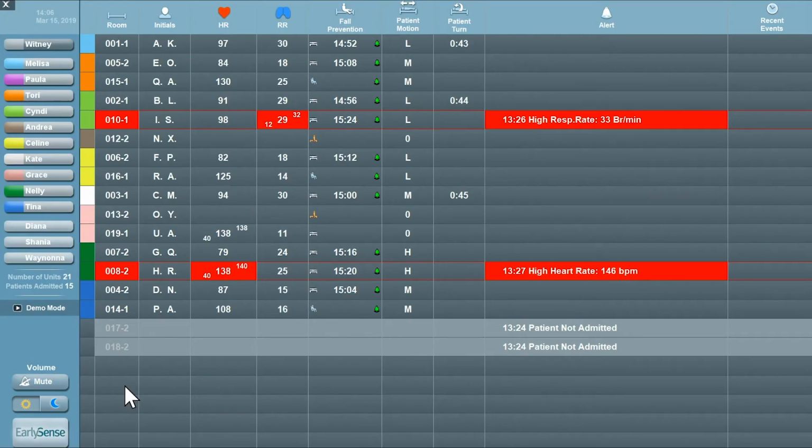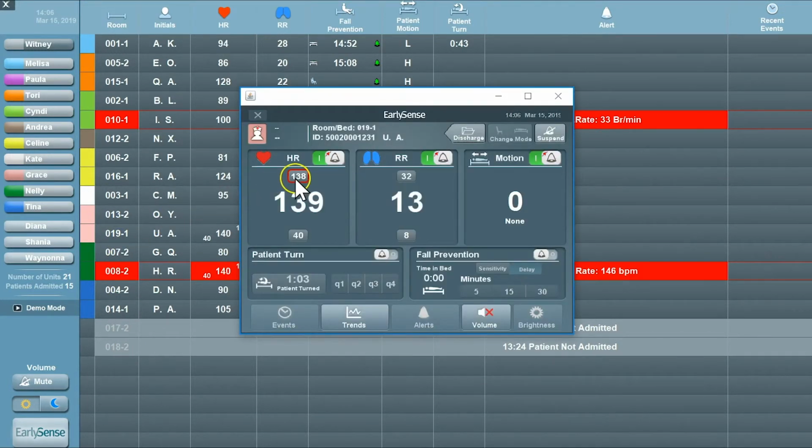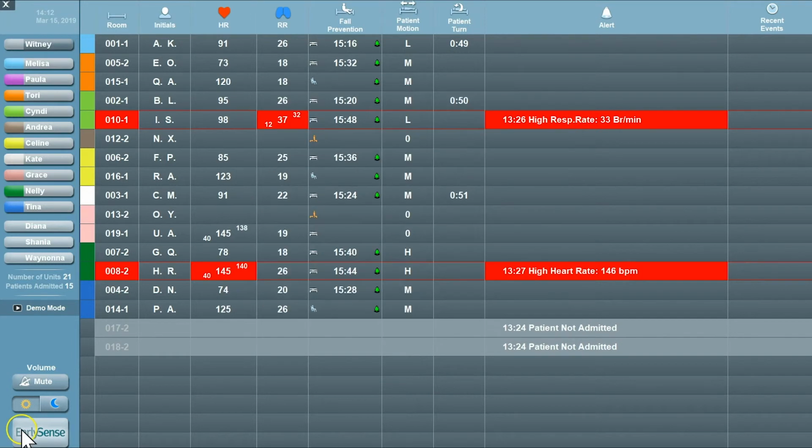To change the default heart rate and respiratory rate thresholds, select the threshold limit you want to adjust on the patient profile, and select the up-pointing arrow if you want to raise the thresholds, or the down-facing arrow if you want to lower the threshold limit. When you reach the desired threshold limit for the patient, simply touch the new threshold number or wait. If a threshold is different than the default value, the defined threshold will appear next to the relevant vital signs' current value on the CDS.